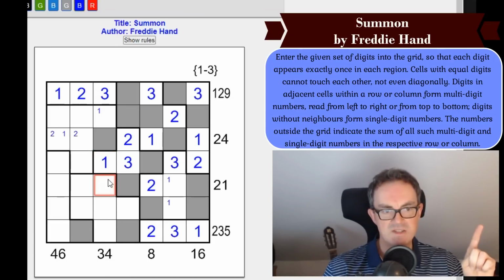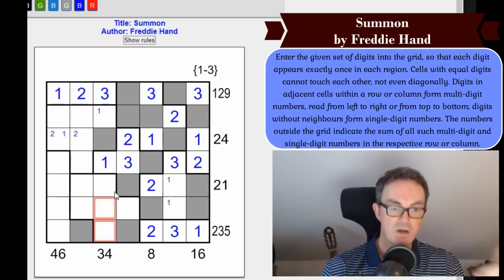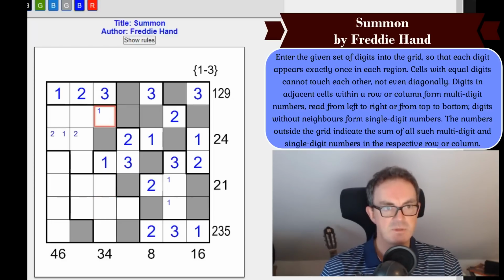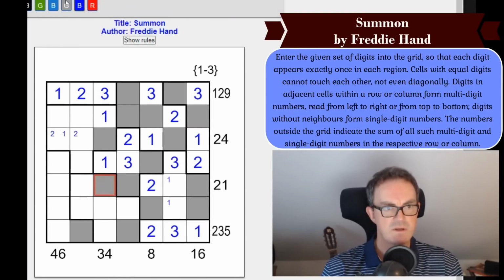Or we could try and make this grey, in which case we've got a total of exactly 4, to which we need to add exactly 30, and we can't put 0 into the puzzle. So that cell does need to be, I'm going to say, a 1. And therefore this has to be grey. And now I need to add 2 to that in one of those two cells. In one of those two there. And now this cell is not a 1 because we've got the 1 in this region.